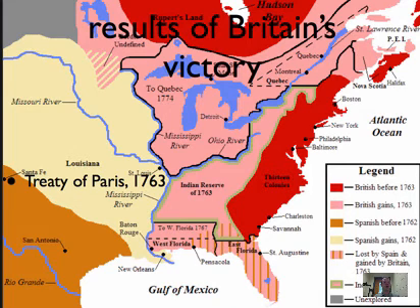The result is Britain wins. And Britain, as a result of the French and Indian War, or the 7 Years' War, it's the same thing, Britain gets Canada, Florida, and all the land east of the Mississippi. Louisiana is going to temporarily go to Spain. France is left with basically nothing in continental North America. And the French Canadians, many of whom are Catholic, now become subjects of England.